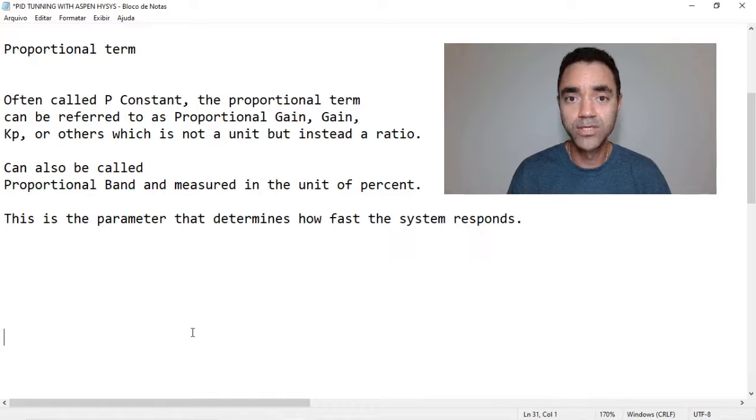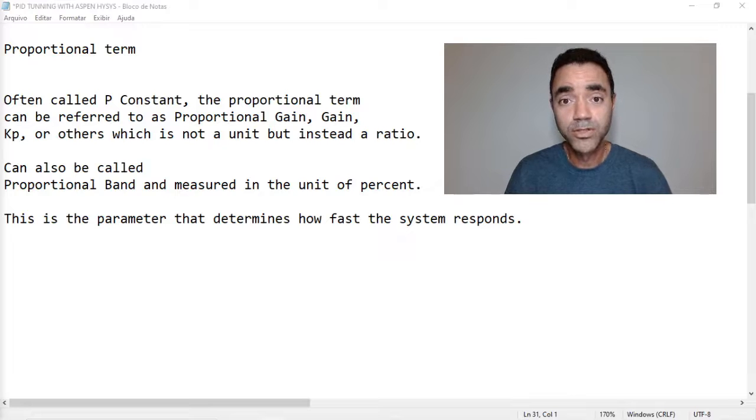And when using the Ziegler-Nichols method, you will see that the definition for the integral and derivative depends on the calculation of the proportional term of your PID controller. During the settings of the PID, you will see that in fact we don't have a unit of measurement, only if we are talking about the proportional band can we have that identified as a percentage.